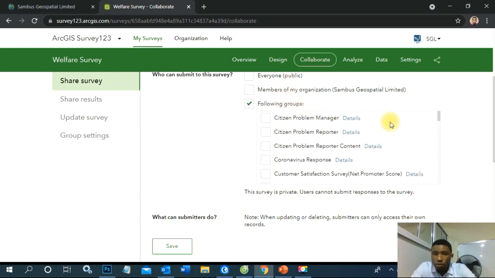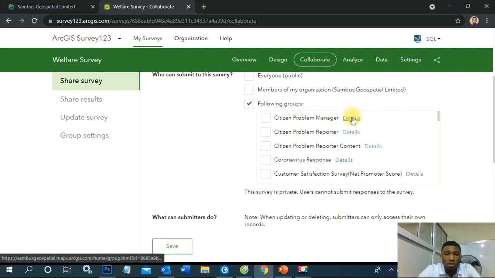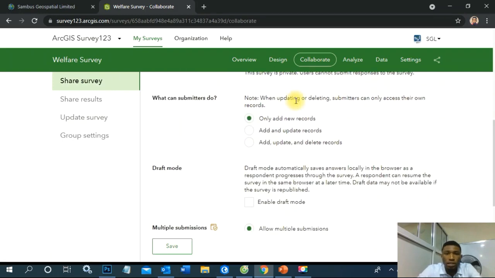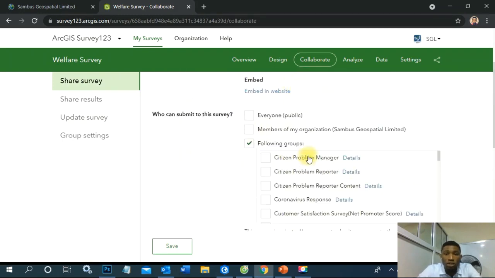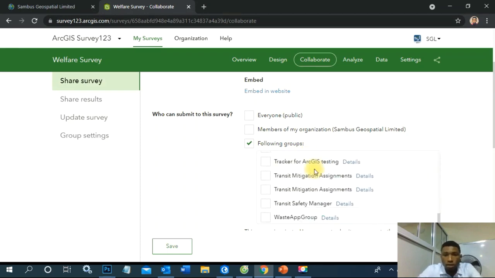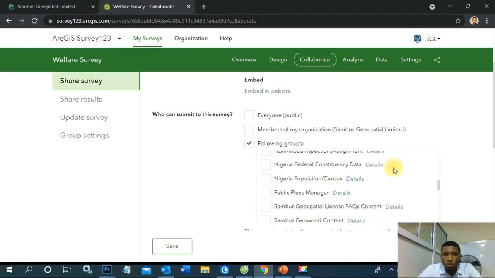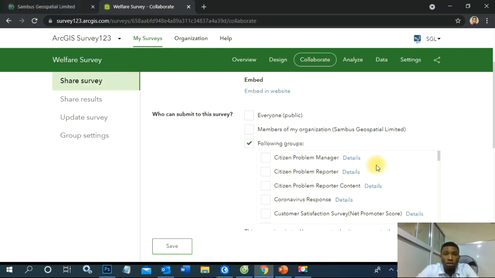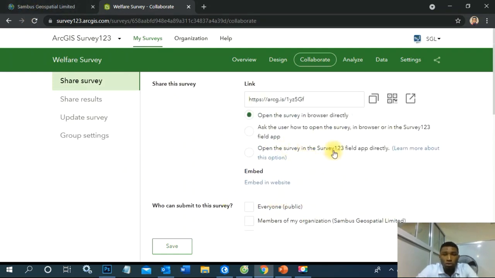For example, you have a whole lot of surveys spread across the states. So you want to actually create a tailored survey for each of the groups that are assigned to each state. So this is the best option for you to use. You actually create groups. For the purpose of this tutorial, I will just show you how to create a group.